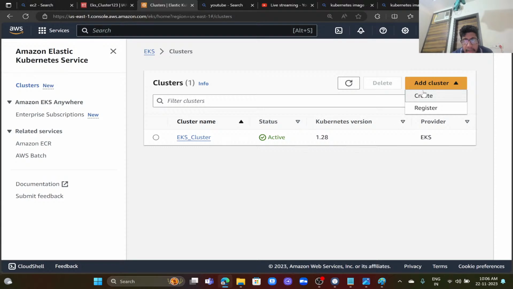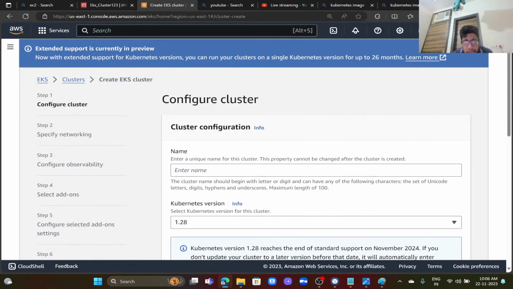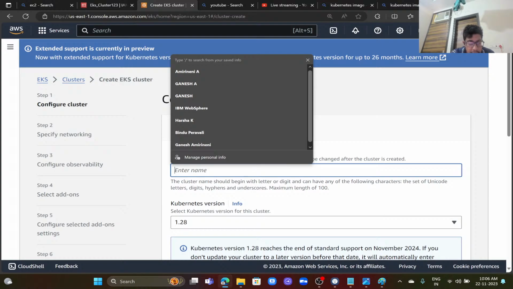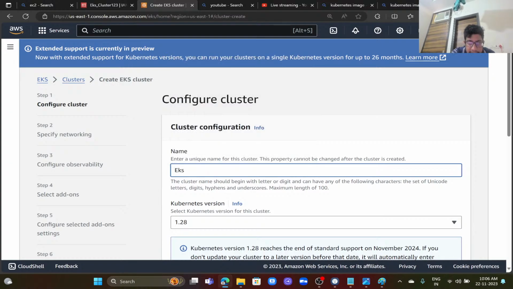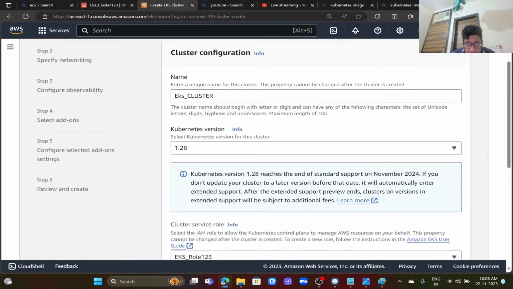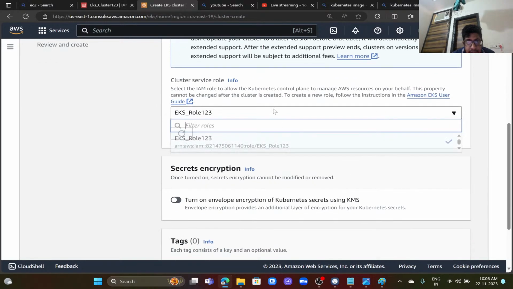Okay. I am creating the EKS cluster. This is the version. Why is it not showing?